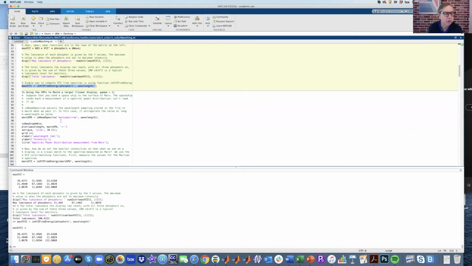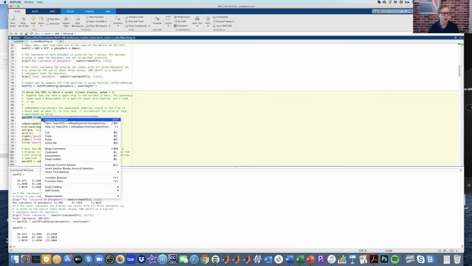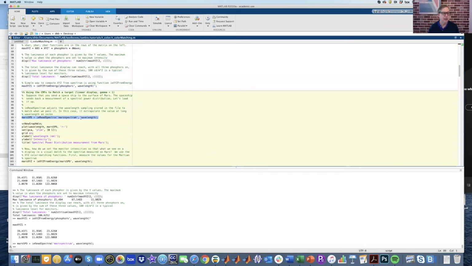And we have one here that sends back a measurement, and I believe this is one of some spectrum measured on Mars by a rover that was landed there. And we have this again just in the ISETBio database. So I'll get this Mars spectral power distribution, and I'm again asking for it on the same wavelength sampling that I have everything else that I'm working with here. And we can just plot that to see what it looks like.